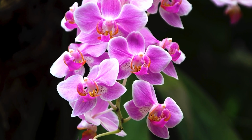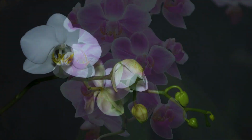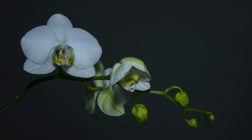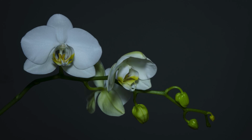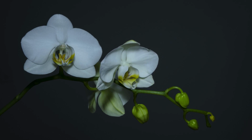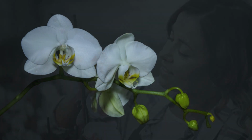As orchids evolved new floral traits, insects with preferences for those traits were more successful in pollinating them. And that, in turn, would have driven further specialization in both the orchids and the insects, leading to the intricate relationships we see today. It's a beautiful example of how interconnectedness and coevolution have shaped the diversity of life on Earth. I'm really starting to see orchids in a whole new light.